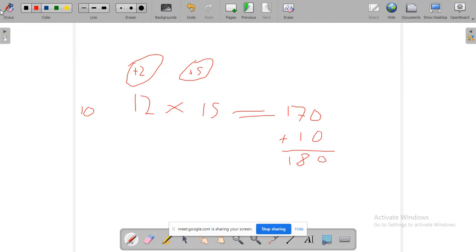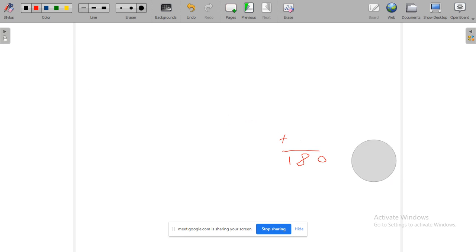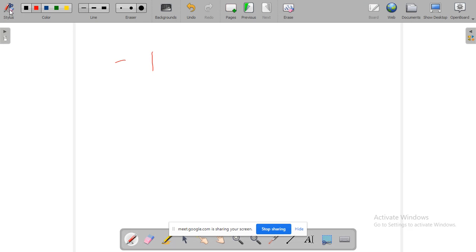So let me clean the board. So Franklin, help us with the first one. So I have 13 times 14. Okay, Sherin, what will you do? Can you walk us through? Okay, so why are we putting the circle at the top?